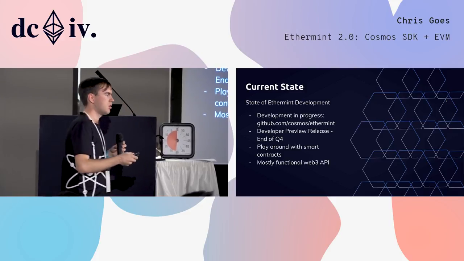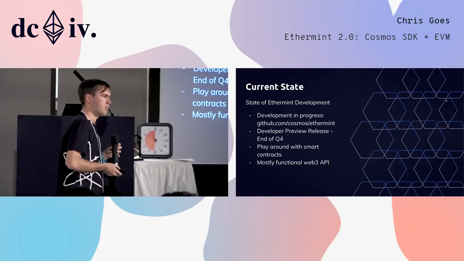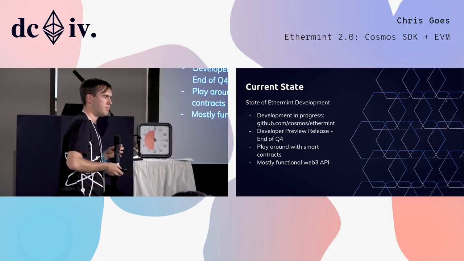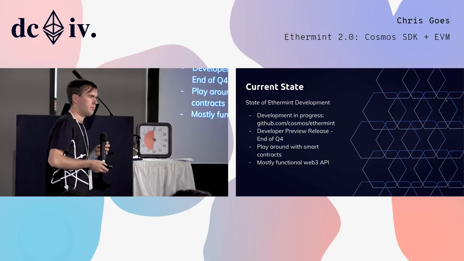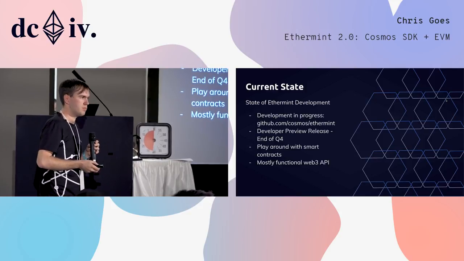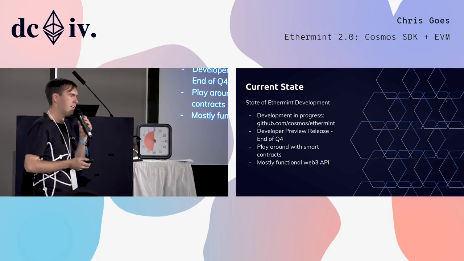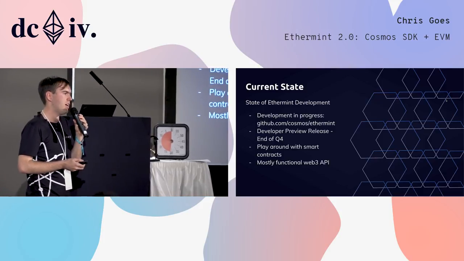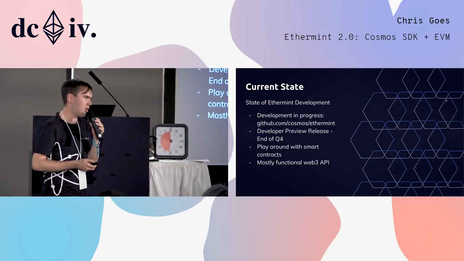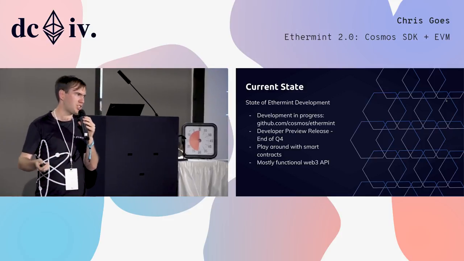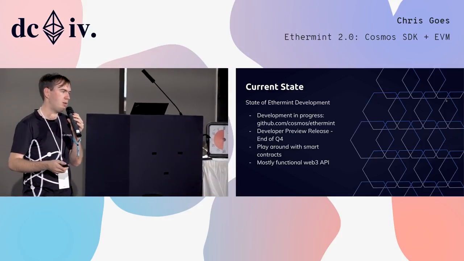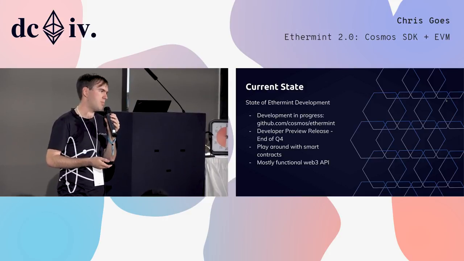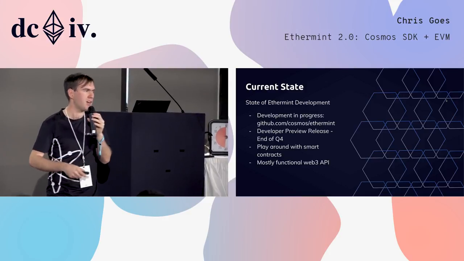If you deploy an EVM module, is the idea that you would restrict what contracts can be deployed into that blockchain, so you're not competing for resources with other contracts that your users deploy? Yes. So you could deploy an EVM module and not allow contract deployment at all after you've launched the blockchain, which might be what you want to do in a sovereign zone. Or you could allow limited contract deployment to require that it be approved by the validator set, or something like that.